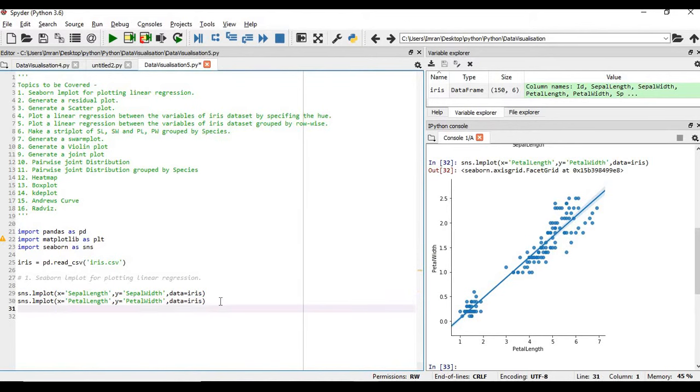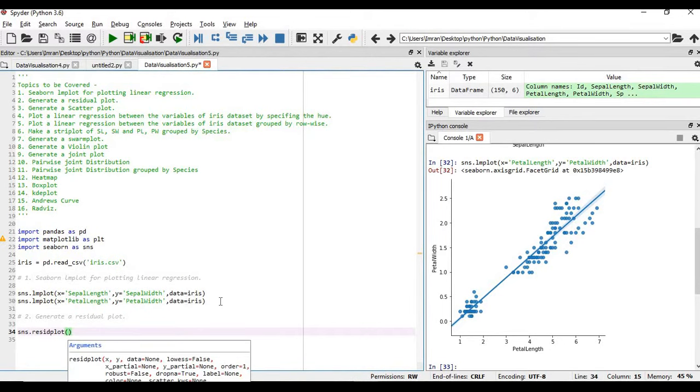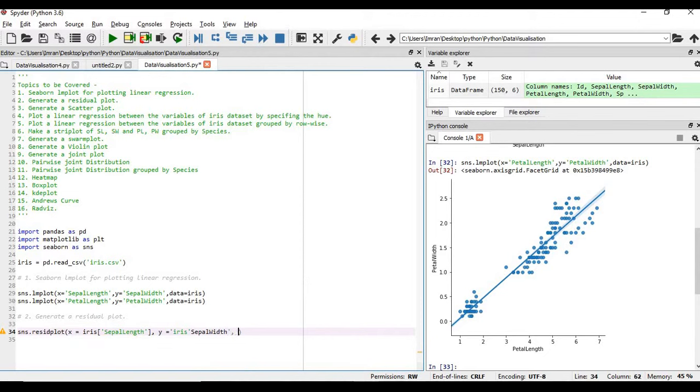Now we'll start with our task number 2, generate a residual plot. So here we'll simply use the residplot. There is an object of Seaborn residplot, and then we will simply pass these values like x is equal to iris sepal length, sepal width, comma, color is equal to red, and we'll give marker so that it will be visible properly.